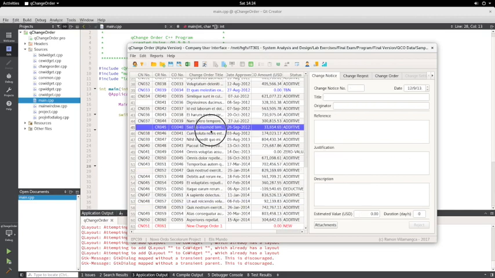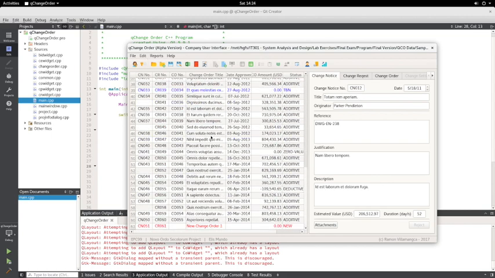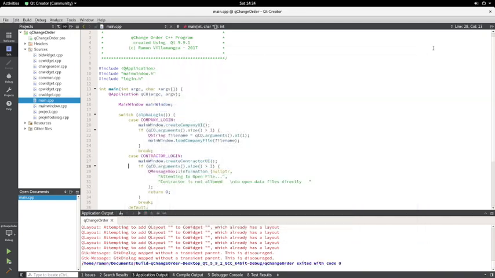So as you can see, it compiles and runs on a Windows on a Linux machine. That's it. Let's close it and let's close this.